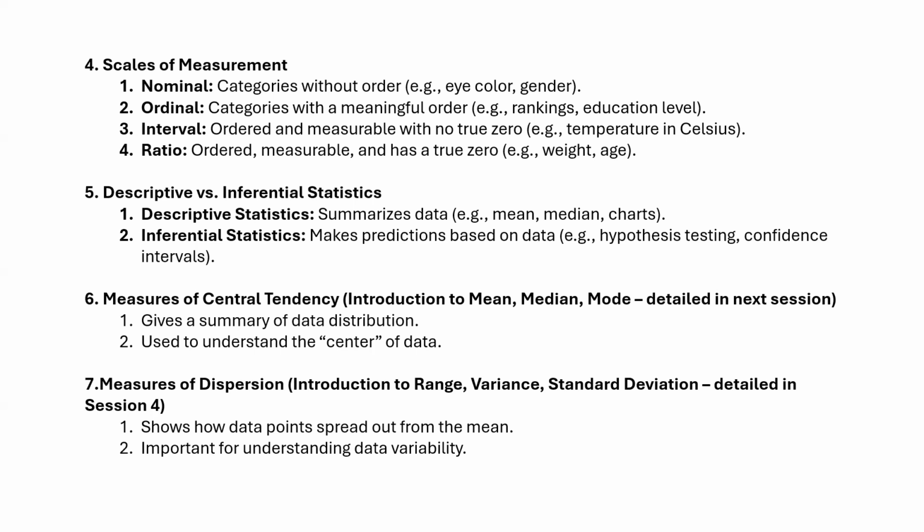But if you have numbers 50, 60, 70, 80, 90, and 100, now you have 6 numbers, which is even. So you take the middle two values, 70 and 80, and take the average of both of them. So your median will be 75. Understood? If you have any doubt, I can explain again.